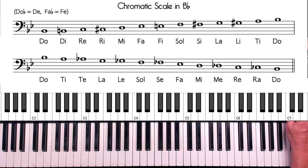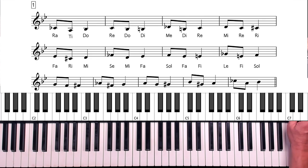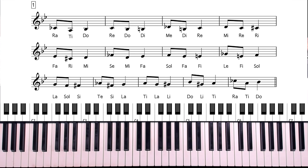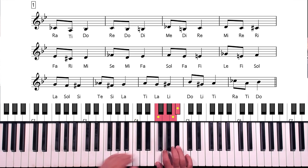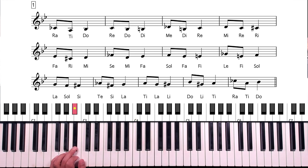Okay, now we're going to take it to another level. Let me change my keyboard here. Okay, that's much better. We're still in the key of B flat. Now we're going to do some chromatic approaches on every note, both chromatic ascending and descending. Yes, approach notes of the chromatic scale. This is quite a trip, so let's go very slowly.